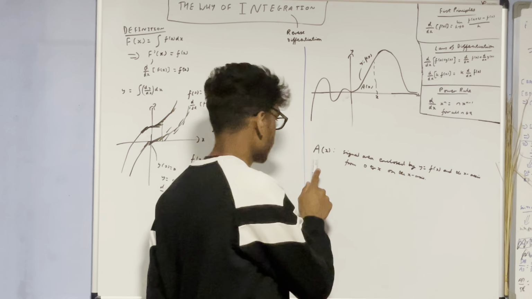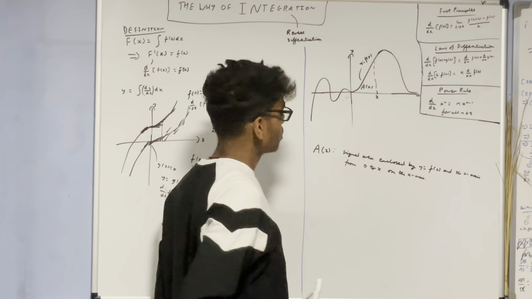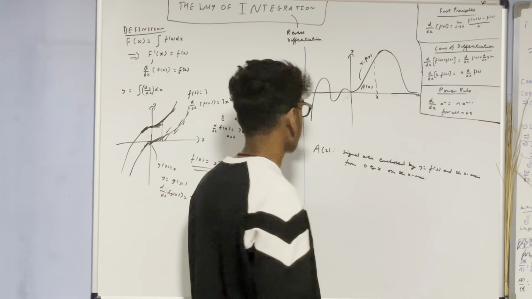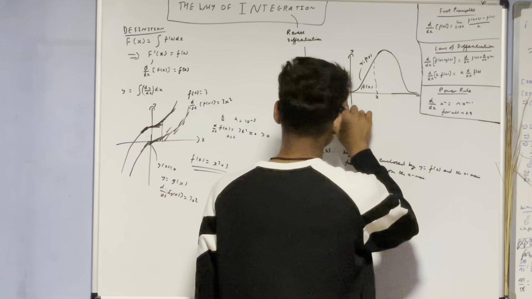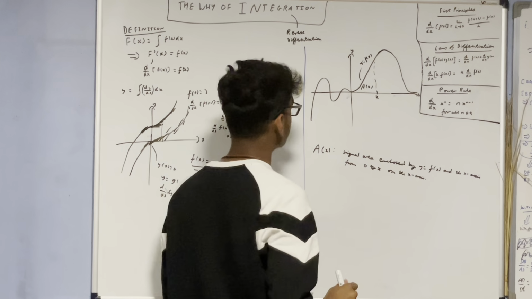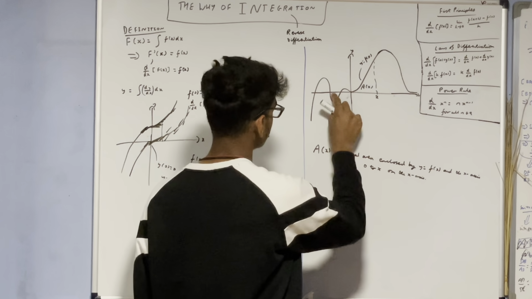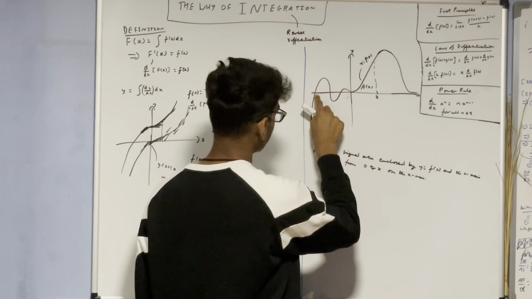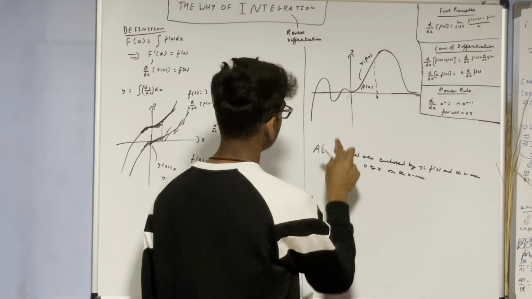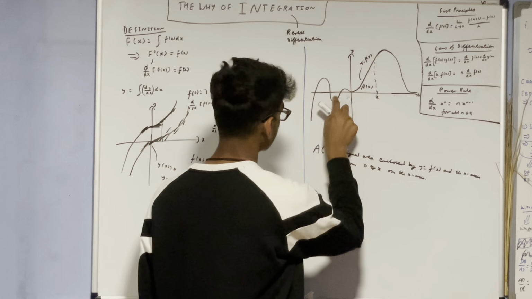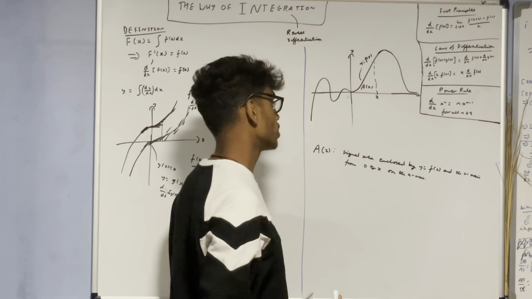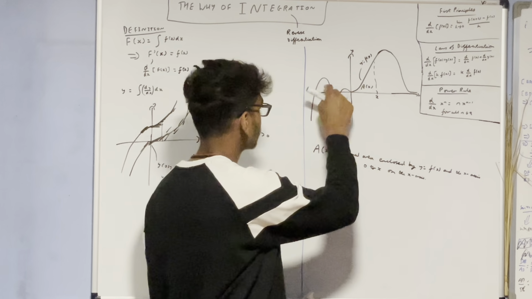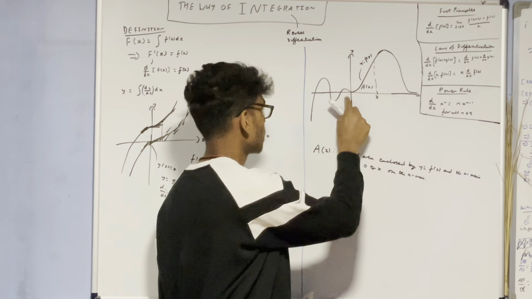As I've now defined A of x to be the signed area, I first must discuss what a signed area is. Rather than this area being positive, this area is going to be counted as a negative area. So if I wanted the area from this point to 0, it would be the sum of these two areas minus this area here. It's a negative area. Or we're adding all three areas, but this area has a negative value.